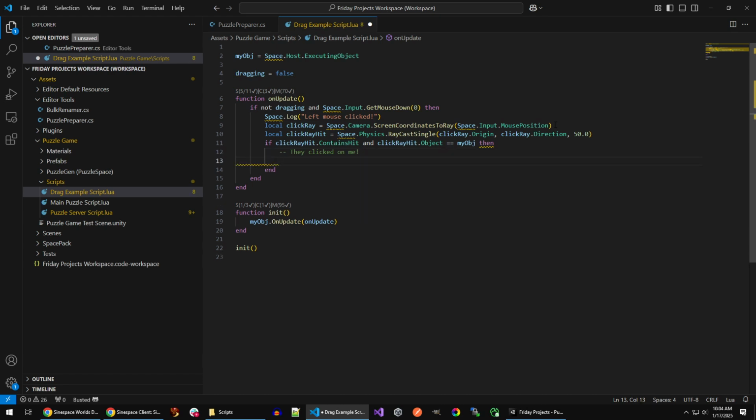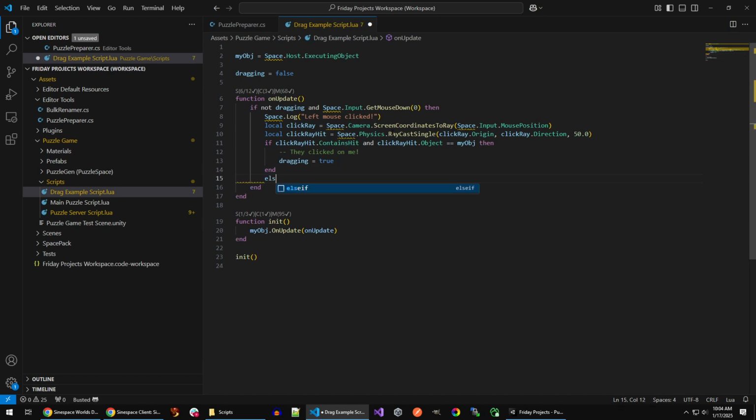And so if they clicked on me, then we know that their mouse is currently being held down. They clicked, and they're clicking and holding, and we were underneath their mouse when they started clicking and holding. So okay, we're dragging now. But now we need to deal with what happens if they let go.